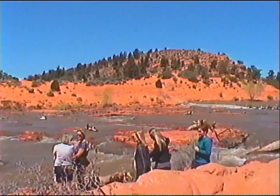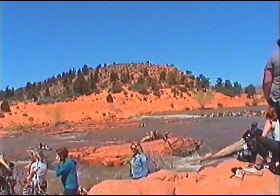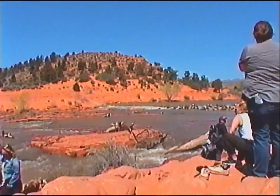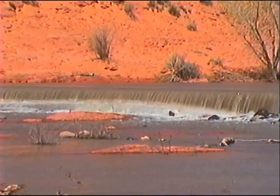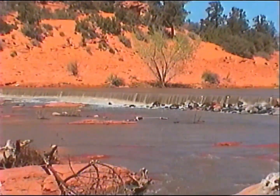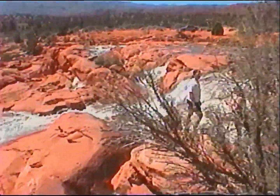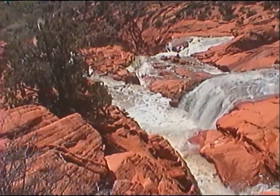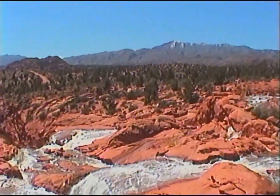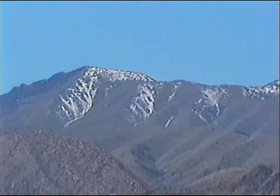Ranger said the weir's only been overtopped 4 times in the past 20 years. Oh wow. So this is one of the 4 times then? Yep. That would usually be where the reservoir stops, but today with all the rains it's definitely overflowing. Goes down way over here and we get this spectacular waterfall action going on here, maybe a little bit of snow melt too, since the mountains have some snow on them.